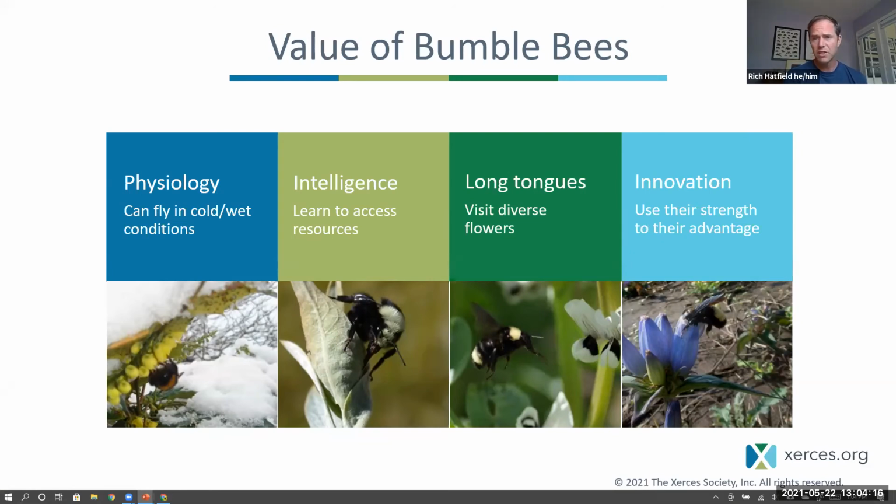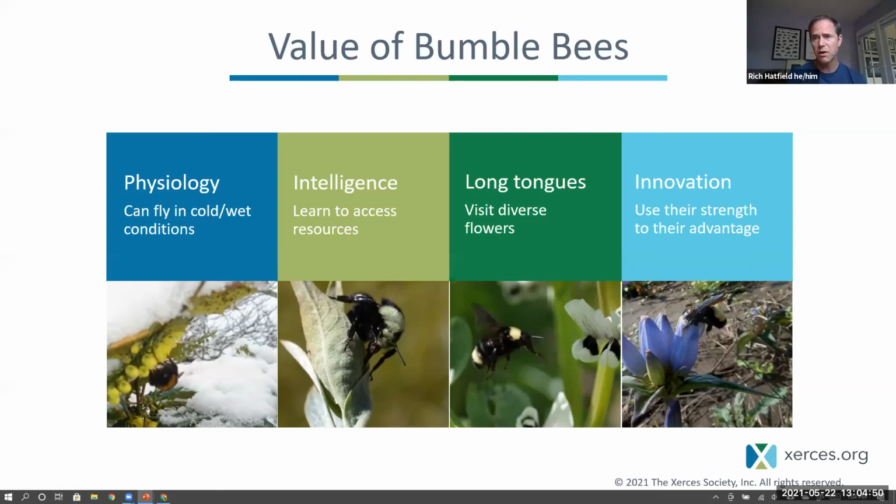One is their physiology. They have really unique physiology in that they're able to regulate their own body temperature. If the external temperatures are quite cold, they're able to detach their flight muscles from their wings and vibrate themselves to warm up such that they can fly, almost making them the equivalent of what we would call warm-blooded. I mean, they're not warm-blooded, but they can do this to a certain degree. And this allows them to fly in cold temperatures.